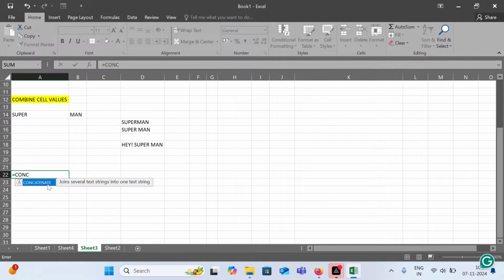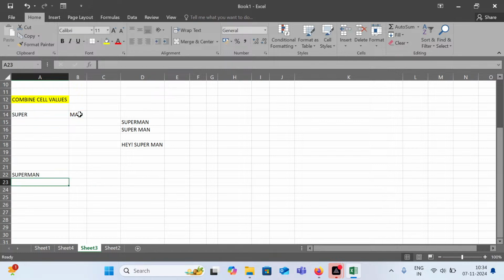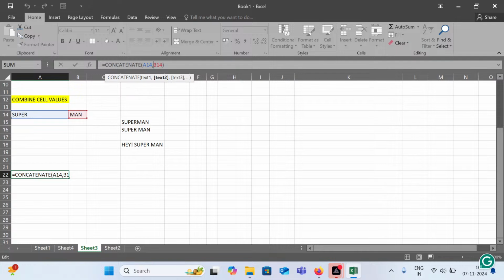I select the first one, comma, and the second one. If I press enter, I have got Superman. If I want to have some space in between, then in between these two things we just have to add some space.